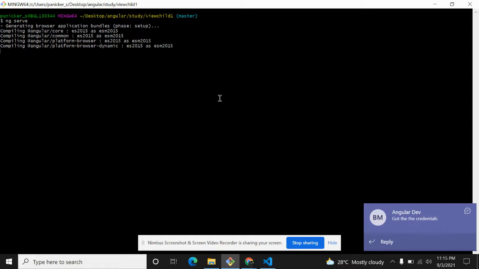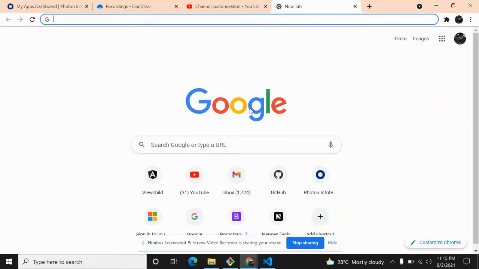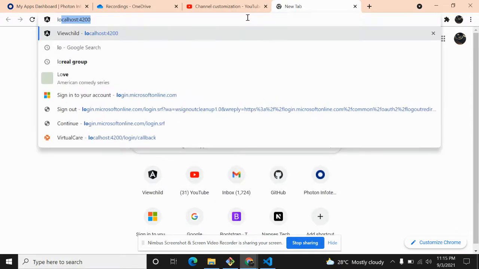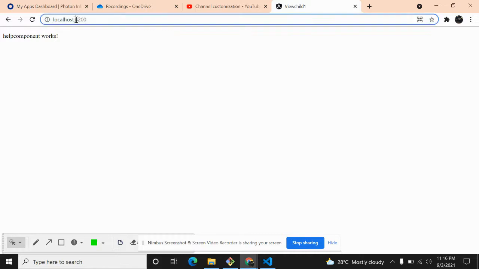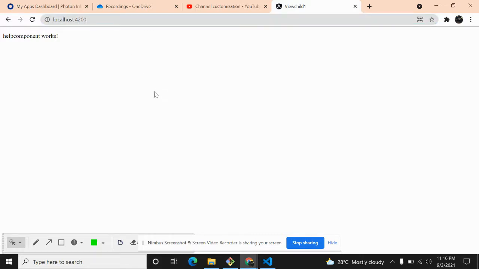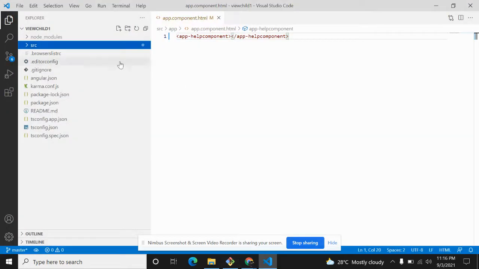In upcoming videos, I will explain how Angular loads, and what all routes it goes through to load a project. So my project is loaded, and here I will open localhost:4200, the default port for Angular. So the help component works. It means my component is loaded, but this is not what is required.